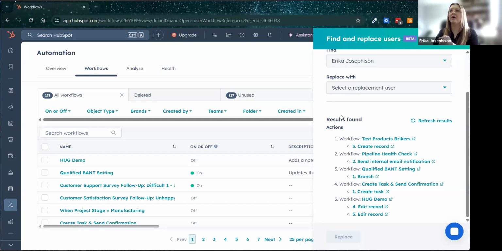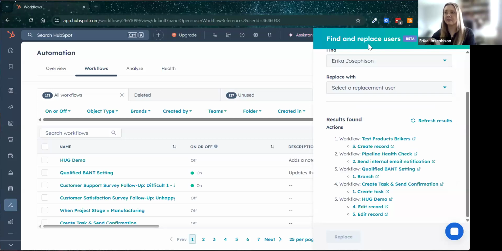So if I'm adding a second sales rep and I'm currently the only one, I can look at where I'm referenced, and then I know that's where I need to add the new sales rep. If you do want to straight up replace a user with someone else every single time they are mentioned, you can do that right there. You just open up the beta, select your replacement user, and replace them.